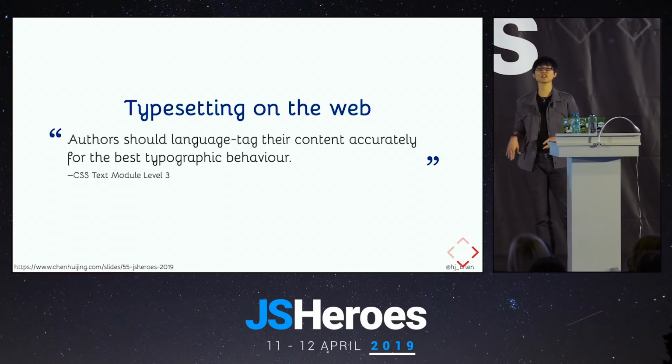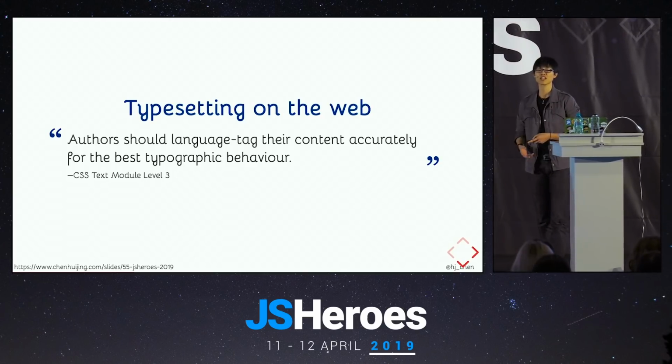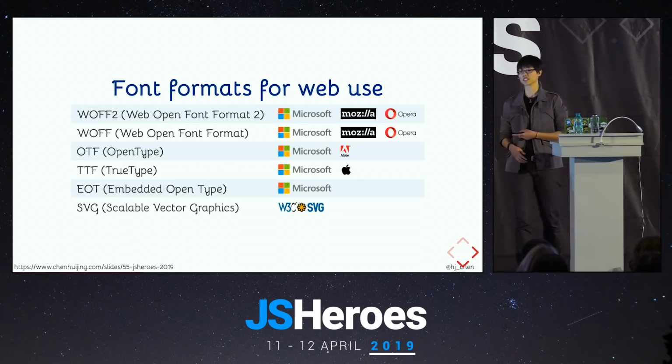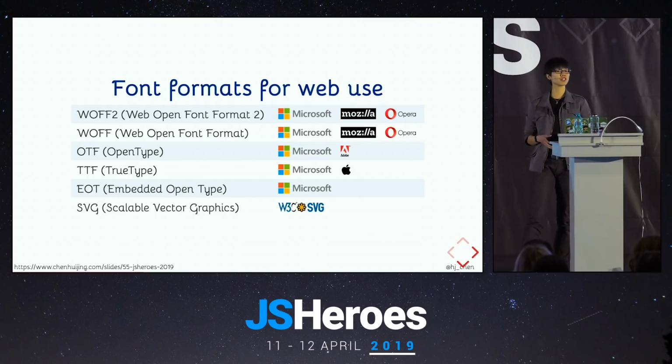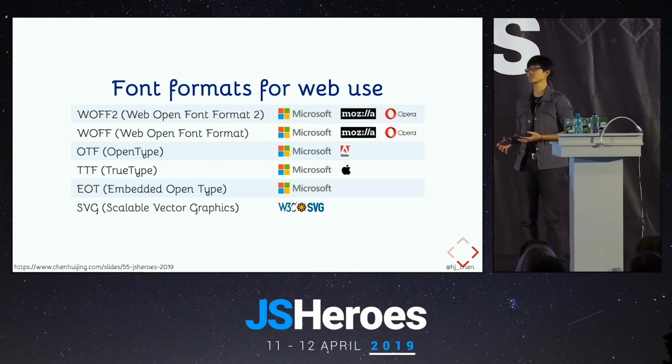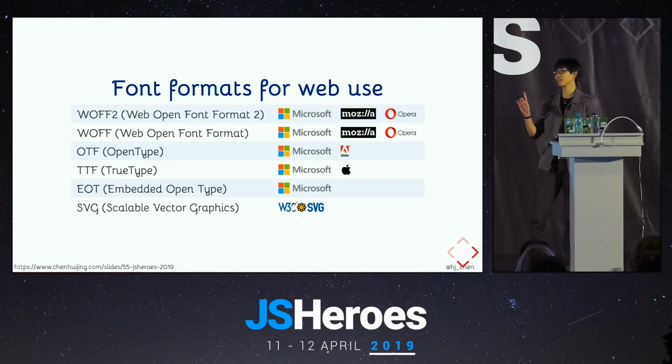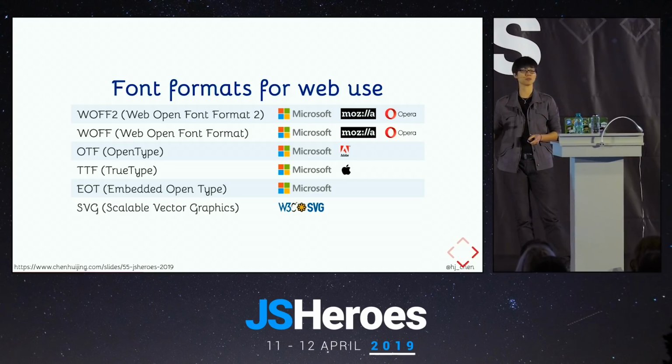But before we go deeper into typesetting, let's talk about the characters that we're trying to typeset first. So the earliest digital fonts were pixel-based bitmaps. Okay for low-resolution screens, but problematic when content needed to be printed. And one of the solutions to this problem came from Adobe founder John Warnock, who created PostScript in 1985, the very first vector font, and it was really popular.